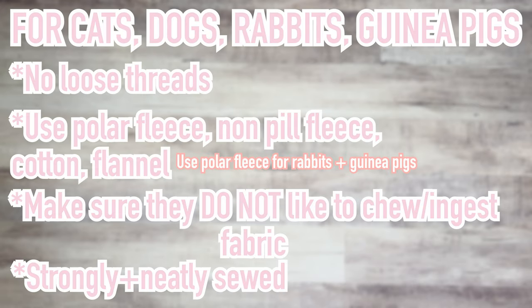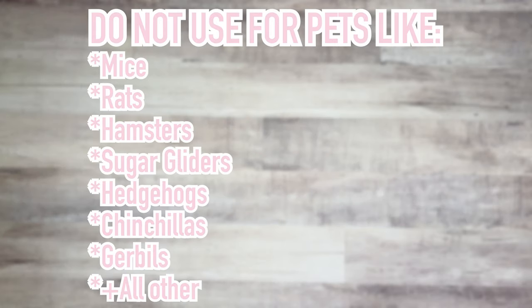No loose threads, use polar fleece, non-pill fleece, cotton, flannel. Make sure they do not like to chew or ingest fabric, and make it strongly plus neatly sewed. Do not use for pets like mice, rats, hamsters, sugar gliders, hedgehogs, chinchillas, gerbils, plus all other. And with all that said, let's get started.